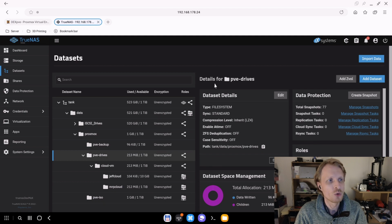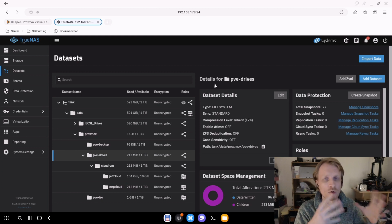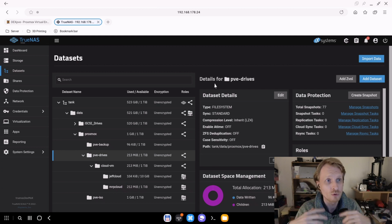If you don't see this UI, that means that you're running an older version of TrueNAS. I've already done a video demonstrating how you can update TrueNAS to the new version, Bluefin. If your UI is still on an old version, I recommend watching that video on how to update TrueNAS to the newest version, and all this new layout, all this new UI will be available for you. Anyway, I have PVE drives selected.